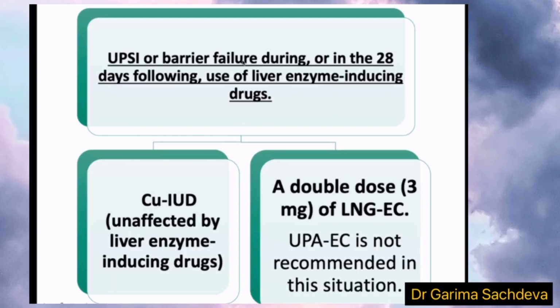Just to repeat, if a patient is taking an enzyme inducer, which I've already mentioned, and has had unprotected sexual intercourse while on the enzyme inducer or within 28 days of stopping it. This 28 days is also important because you can get scenarios based on that. They can give you that she has stopped the enzyme inducer 14 days back. Now what will you do? Again, your answer will be the same.